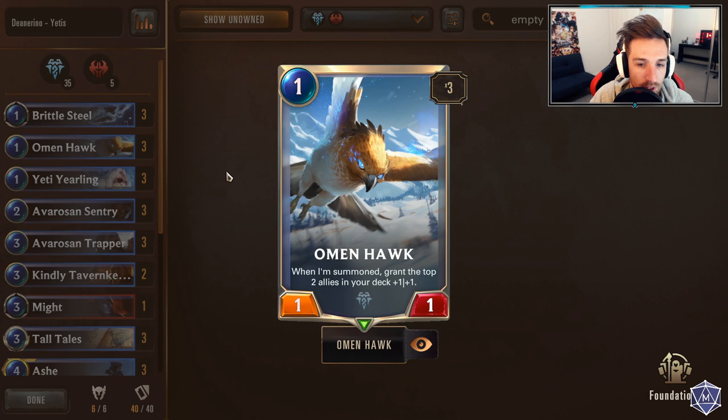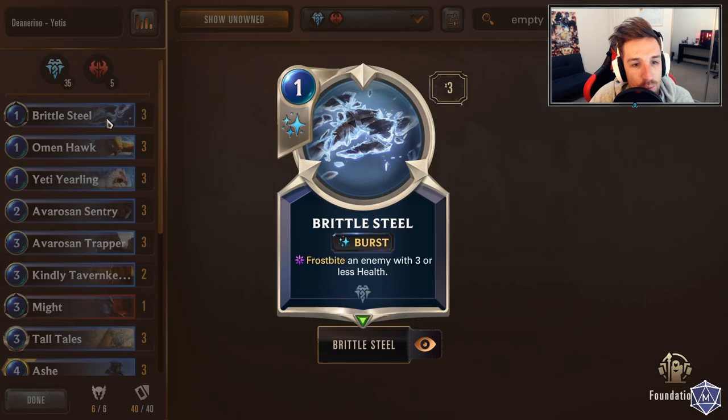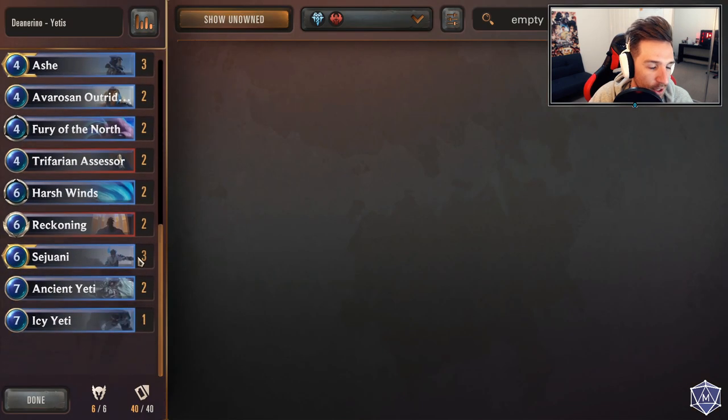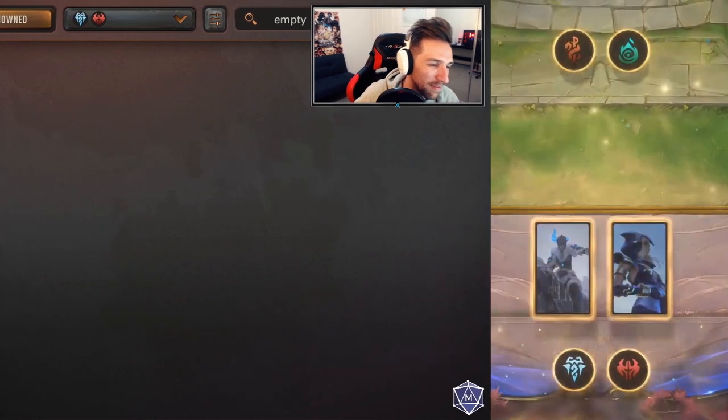Omen Hawk, Cluster of Freljord, really powerful. If you can get this early, it really boosts your win rate. Avarosan Sentry, Refill, and Brutal Steel to Frostbite an enemy with 3 or less health. Nice stuff. Really liked the list. It was pretty cool. Thanks for sharing it, Deanerino. Enjoy the games, and I will see you very, very soon. Most likely tomorrow. Thanks, guys.